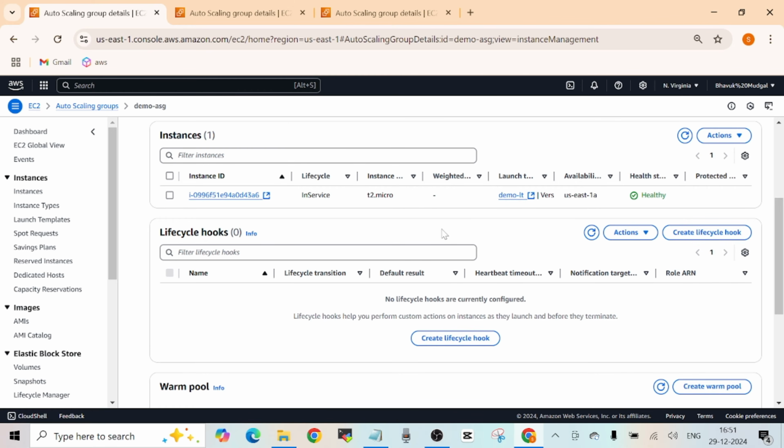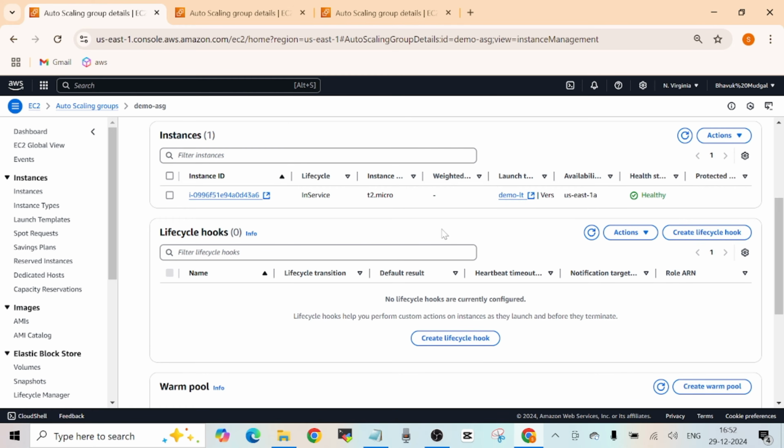What you can do is create another lifecycle hook that is going to trigger at instance termination. So just before termination, you can store the logs of this instance to an S3 bucket, and then the instance is going to terminate. In this way, you are able to save the logs also.